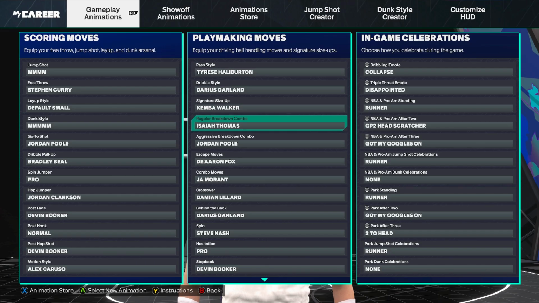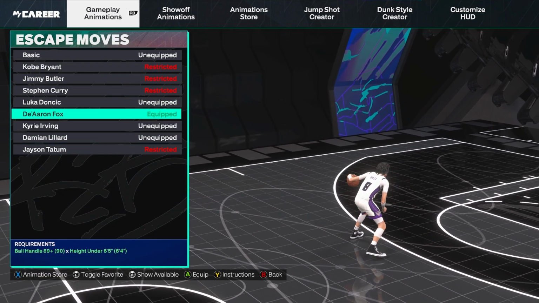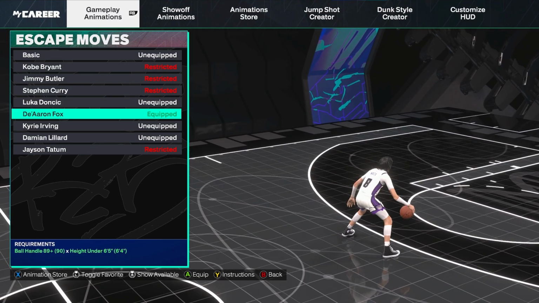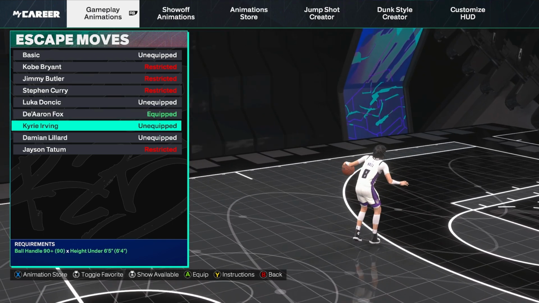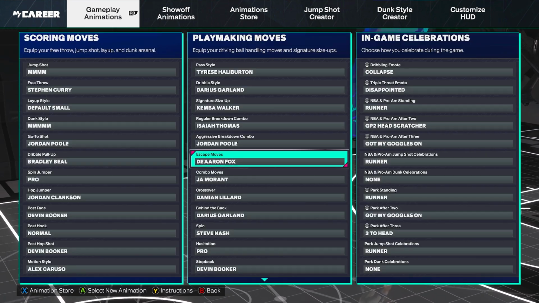These are the animations that I'm rocking. I don't know if they'll exactly stay. I've been using De'Aaron Fox escape moves because if you guys seen my dribbling breakdown video, my last video, he has some nice misdirections in it, and he's kind of shifty with it. So I've been trying that out. I do like Damian Lillard. Kyrie Irving has a terrible turbo cross, but he does have a good behind the back, like you just seen right there in his combo. So I'm just trying out a bunch of different moves.